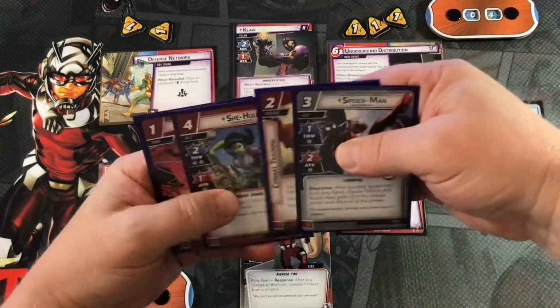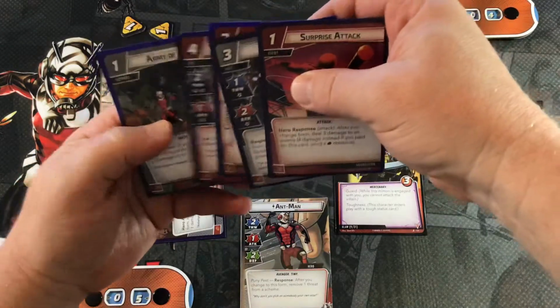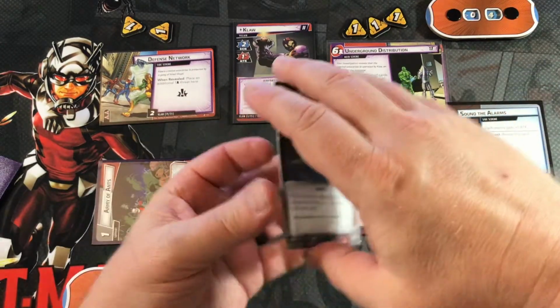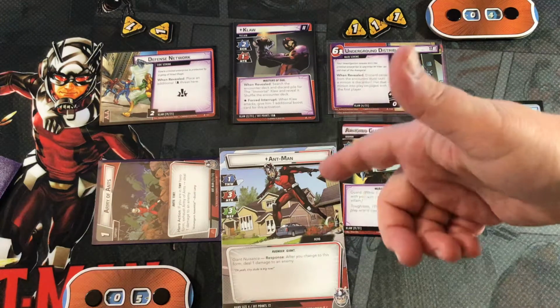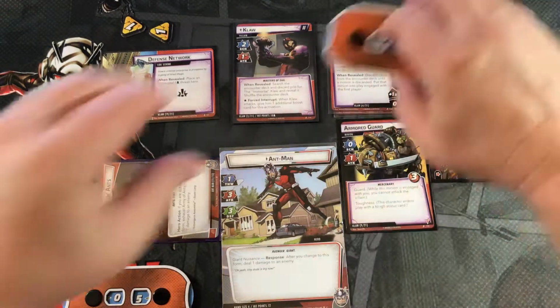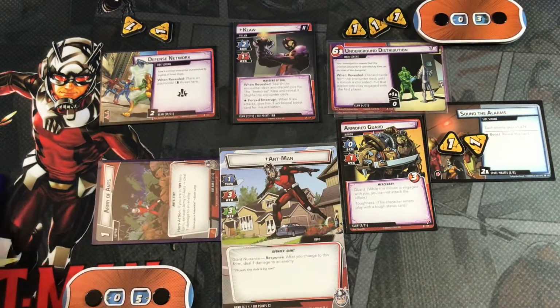We are going to flip Ant-Man, doing 1 damage. This is just a response. After you change this form, deal 1 damage to an enemy. This is not an attack, so I can do 1 damage to Klaw. That brings him down to 3.